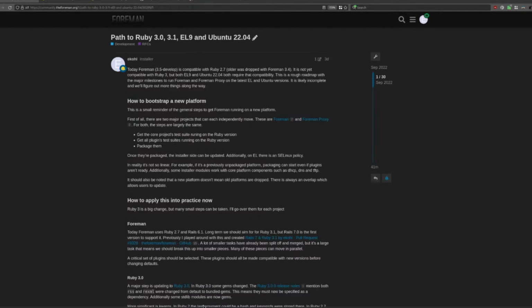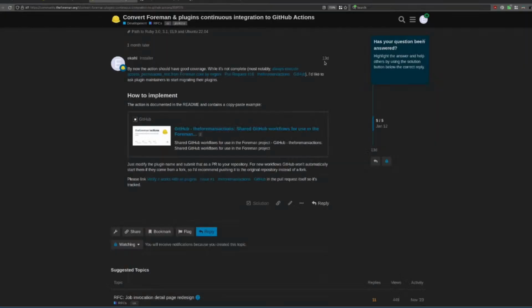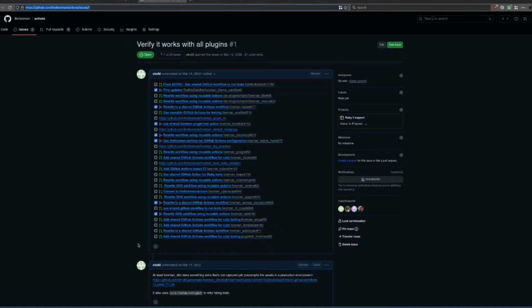Another big part is that we are updating the whole continuous integration stack. This is a separate RFC that was posted in November, and two weeks ago I asked all the plugin maintainers to update and migrate their CI. There's a big list in the action. You can see some of them have already been merged, others are still open. This is also needed if you want to do testing properly after we merge webpack. So again, this is all tied together, and it's very important that plugin developers actually take the effort and merge it.